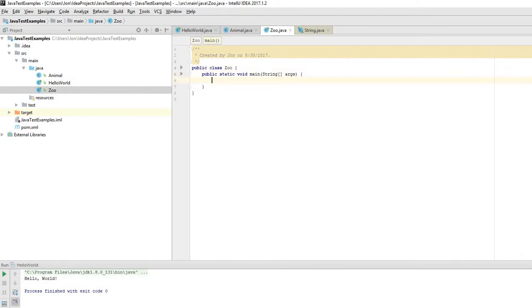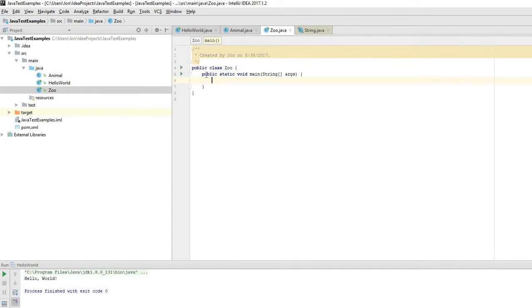When you want to make a Java class an executable Java application, this is the method signature you need, this very specific one, because when you run a Java class, a Java virtual machine is launched, and that Java virtual machine needs to know where to start its thread of execution, and it looks for this method called main.